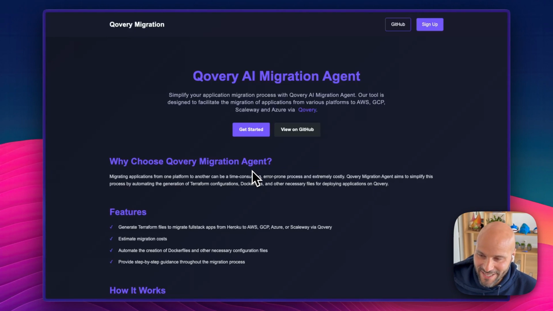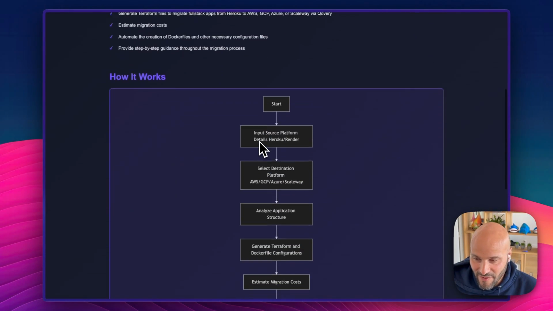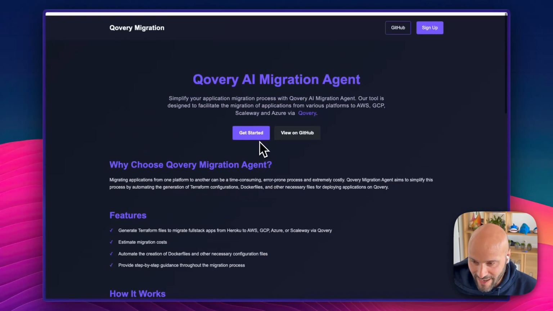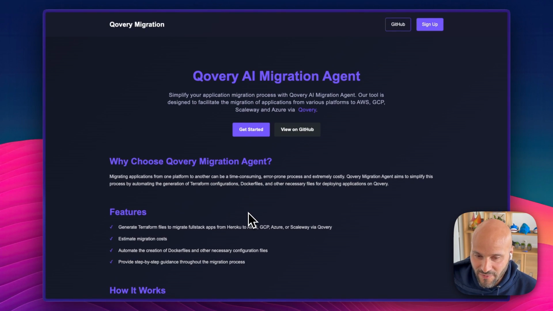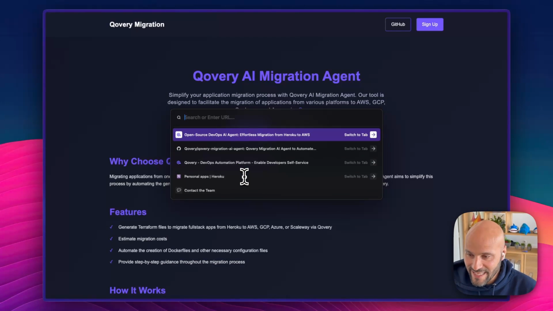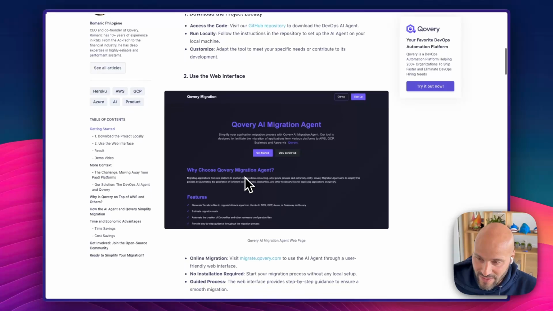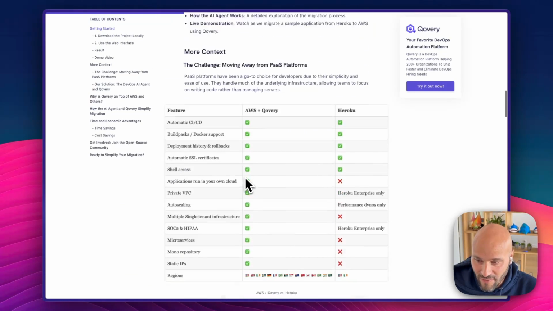I'm super excited to announce that we have launched our first AI agent that is completely open source and helps companies to migrate their workload from Heroku to AWS, GCP, Azure in no time. And that's a very massive issue that we are solving here because we have seen hundreds of companies struggling to do those migrations, delaying those migrations for many reasons. I actually explain all of them in these articles that you can just review.